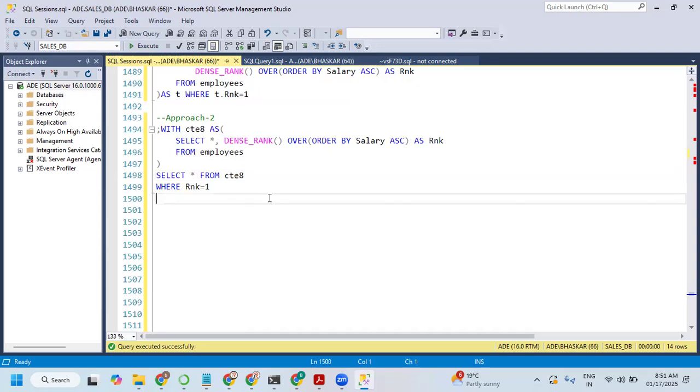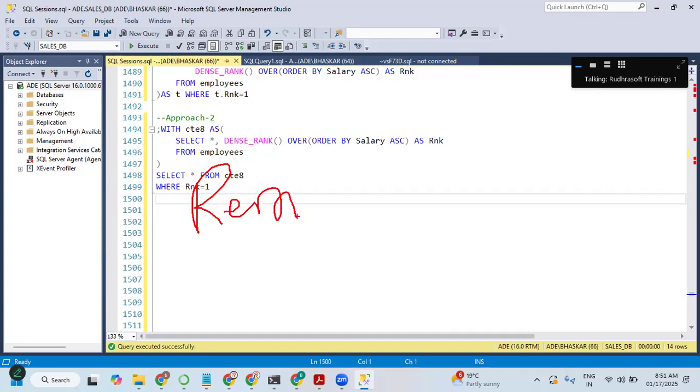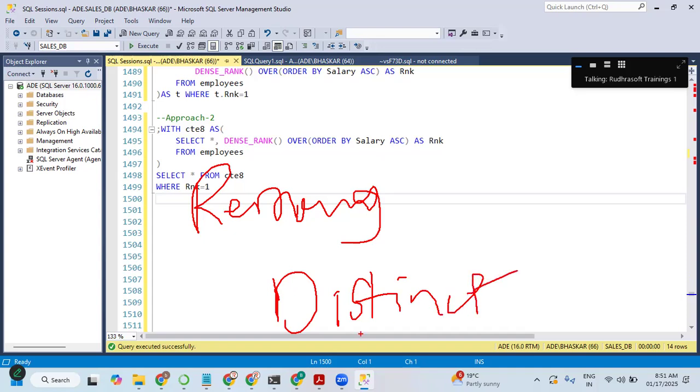Okay, so these functions are very important for how we can remove the duplicates. Removing duplicates with distinct, we do not recommend. With distinct also we can do it, but the problem is if you have millions of records, we do not recommend this. If you have just thousands of records, then you can go for that, but it is not recommended when you have experience.